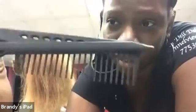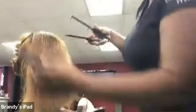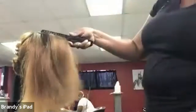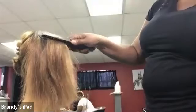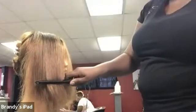it depends on the client's hair. I generally flat iron with my all-purpose comb. But if I have a client that has a lot of hair, I use bark clamps. These work amazing for Ariel, my baby, whose hair I rarely flat iron. I can use the base of it to part her hair off, and once I clamp down, it's locked. So the comb is going to glide through and my flat iron should be on top at all times. But this is for my big hair baby. Just wanted to show y'all.